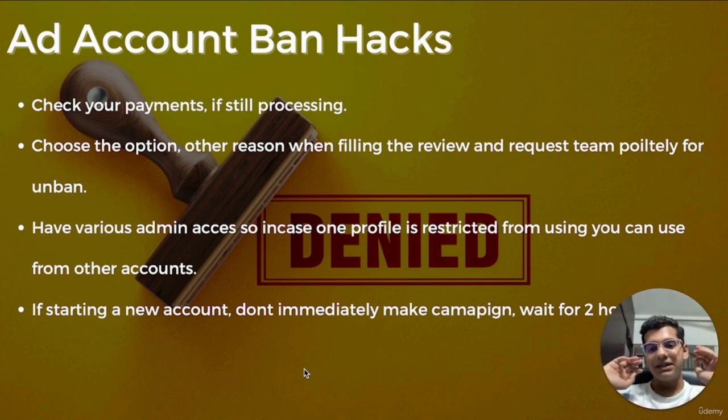And let's say if your ad account gets banned, because honestly, I won't be showing you a glossy picture over here saying, listen sir, your ad account won't ever get banned if I tell you these hacks. No, that's not the scene. Facebook still till date bans our accounts, our client accounts, and we still suffer this. So that's one thing. It happens. That's the name of the game. But what you can do is, these are little tips.